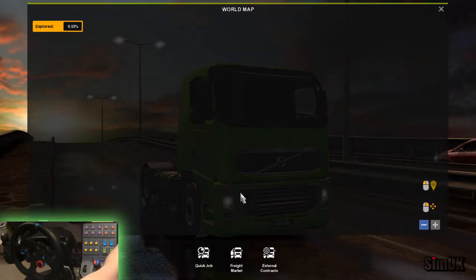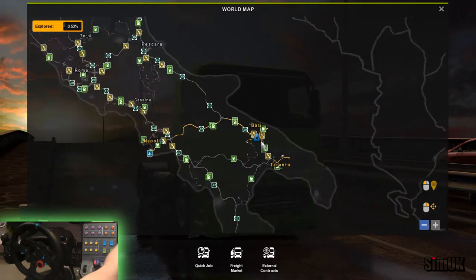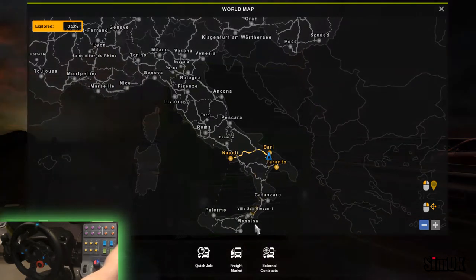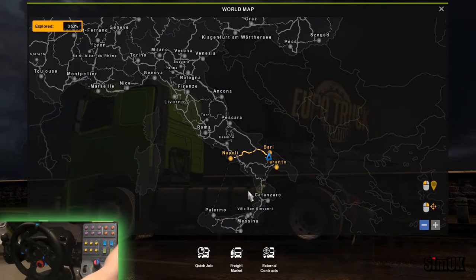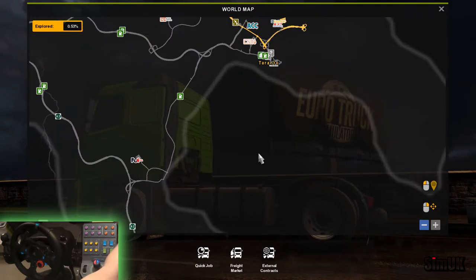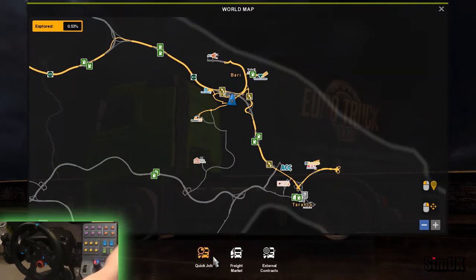So, where are we? First of all, let me just get my bearings. We are in Bari. Cool. So we went to Napoli. I remember doing that. We got the truck, which is pretty awesome. So now we kind of want to head down towards Messina, so we can have a look at all this southern Italy, whatever. So yeah, let's see if we can pick anything up from the Bari docks.